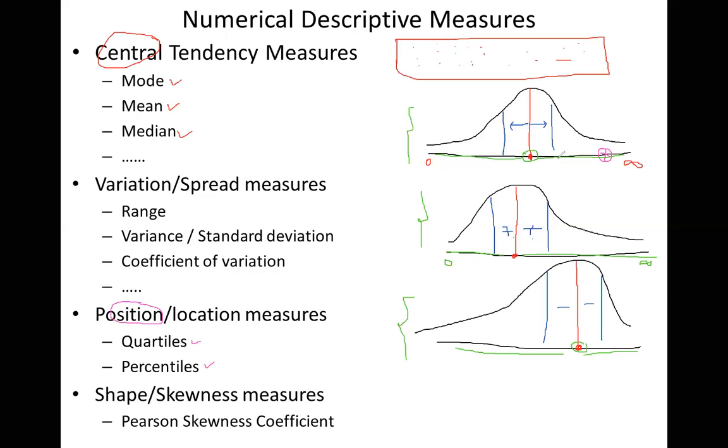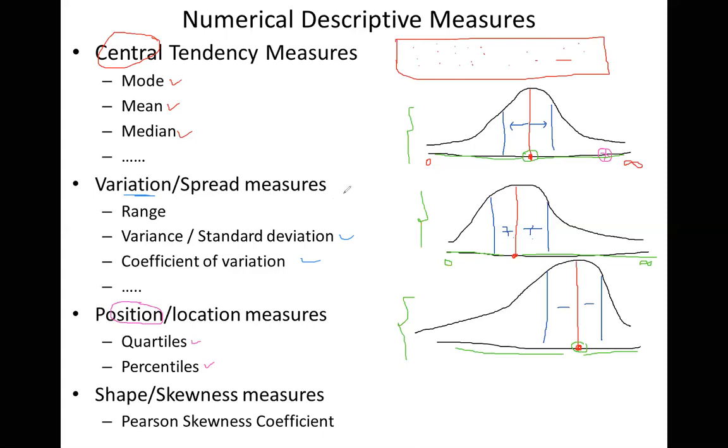Again, if I have data and I need to describe the center, I need to calculate a measure to give you the center or the typical value for the data. Then you are using mode or mean or median. No, I need to describe the variation around that center. Then we have the variation measures like variance, standard deviation, coefficient of variation, and sometimes we are using a range, but I need to say the range actually has some disadvantages.